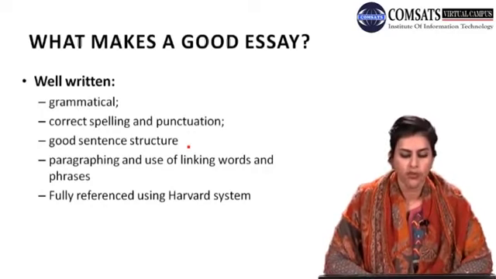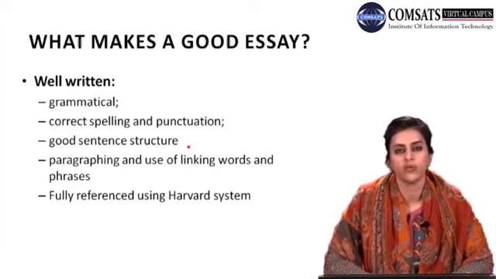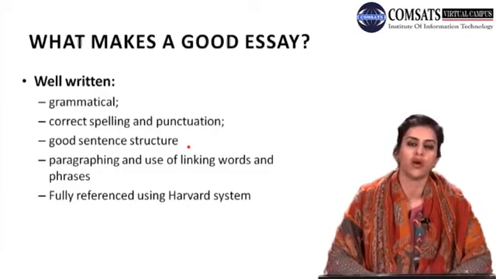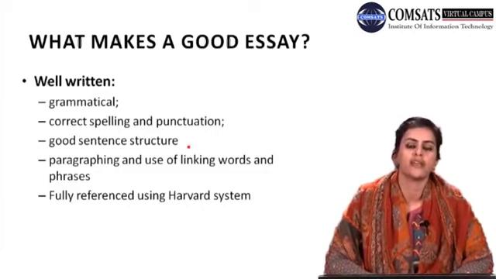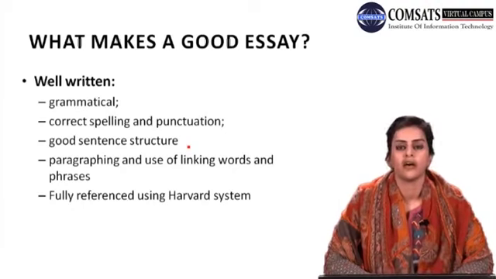Paragraphing and use of linking words and phrases. Now that you are using conjunctions, like the words which are going to link two thoughts together, or two ideas together, or two sentences together, make use of those and make sure that one paragraph is followed by the next paragraph, and both of the thoughts are moving in logical progression and are related to each other.